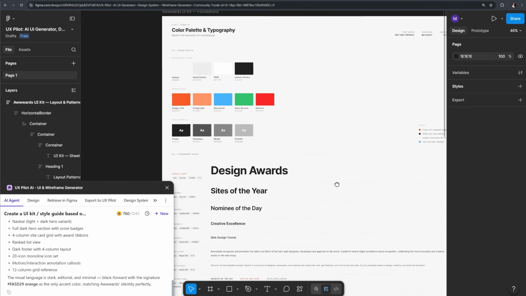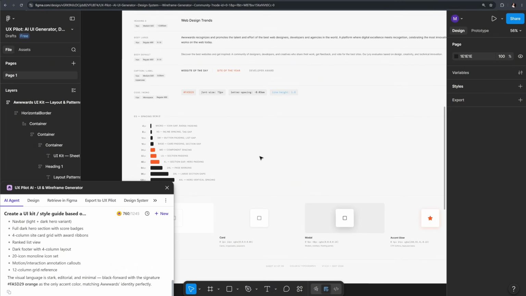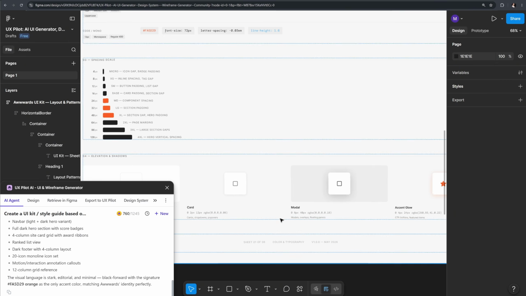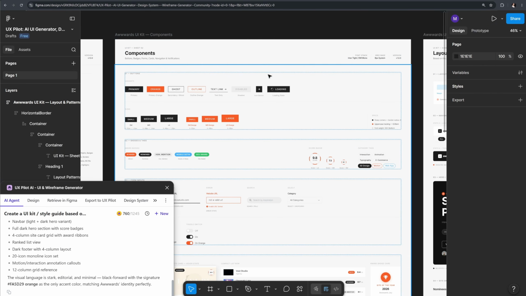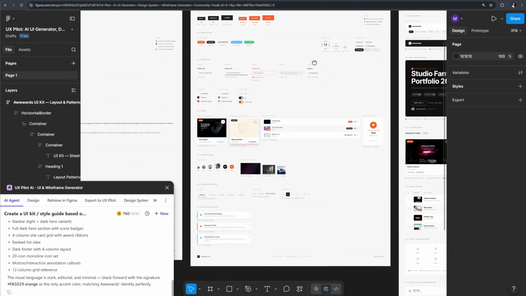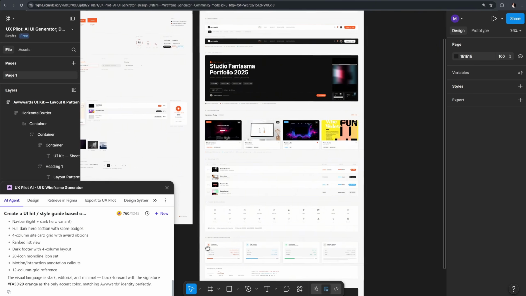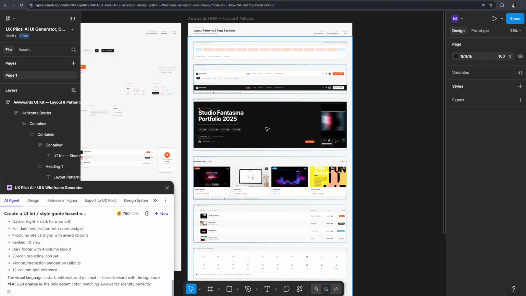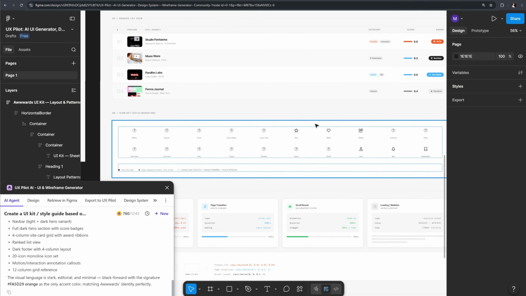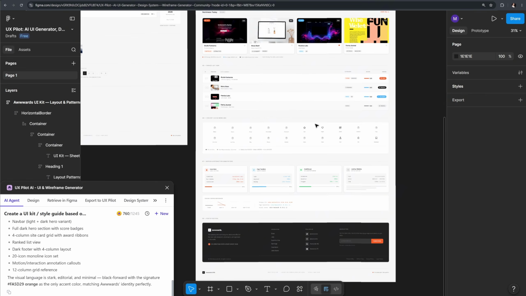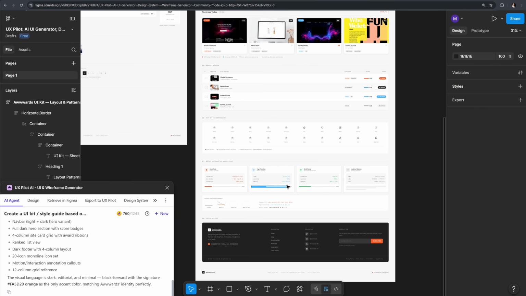And there we go. The UI kit is now ready. Starting from the left side, Nodey generated the color palette and typography system, including brand colors, text hierarchy, spacing rules, and button styles. In the middle section, we have the core UI components like buttons, form elements, tags, switches, cards, and reusable interface patterns. And finally, on the right side, Nodey generated complete layout structures and page sections, including navigation systems, content blocks, cards, dashboards, grids, and footer layouts, all based on the visual style of the original website.